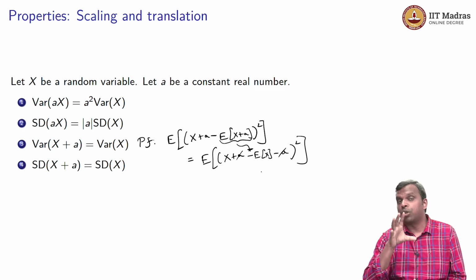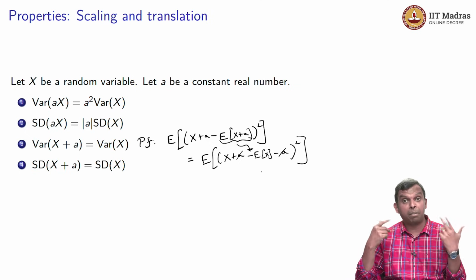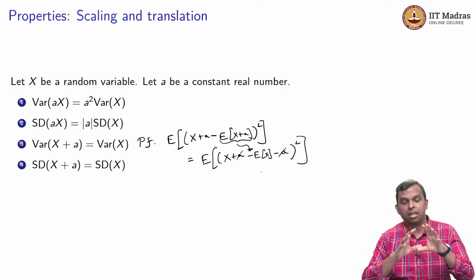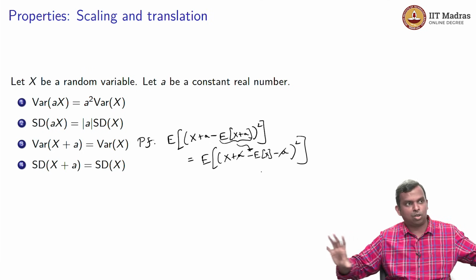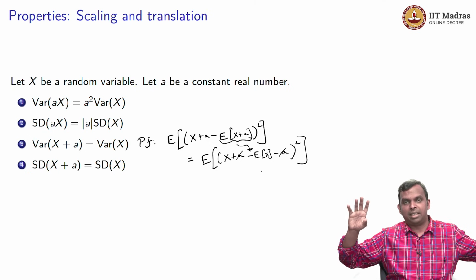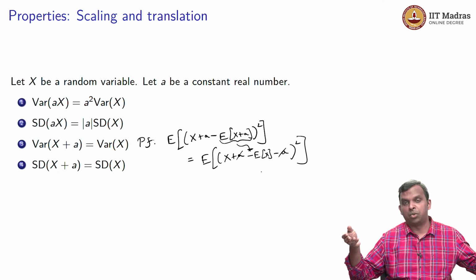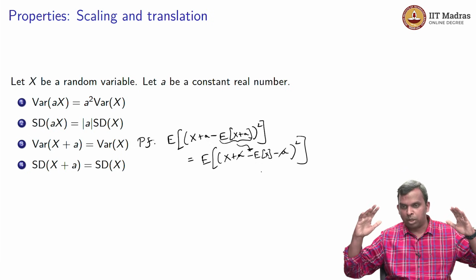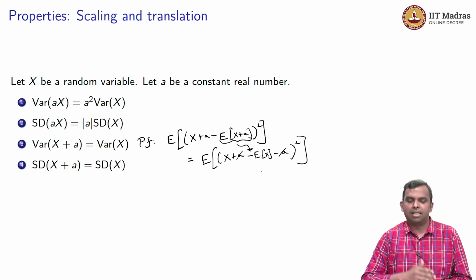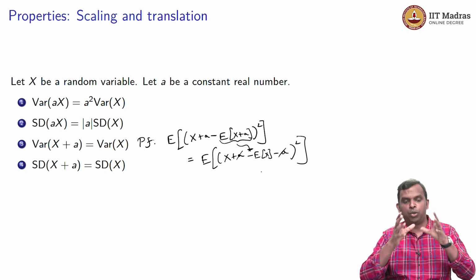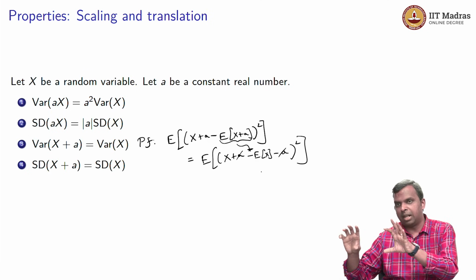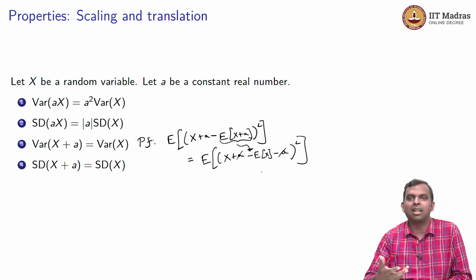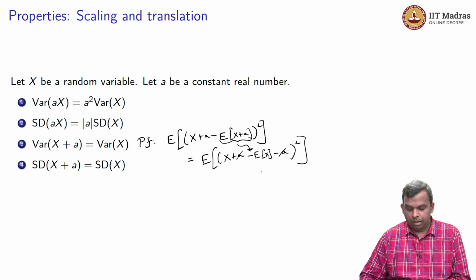But what matters is understanding the meaning of this property. Why is the spread not affected? When you multiply by a, the spread is going to increase. Imagine a being greater than one, say 10; if you had a spread, when you multiply by 10, it gets spread out more. So the variance amplifies by a squared, and the standard deviation multiplies by the absolute value of a. On the other hand, if you shrink the random variable, say you multiply by 0.5 or 0.1, you expect the variance to decrease, and a squared is how it decreases. If you don't scale up or down and you're just shifting the random variable, you don't expect the spread about the center to change. That's also reflected in this property. So there's a simple meaning for these properties, while the proof is also not too complicated.